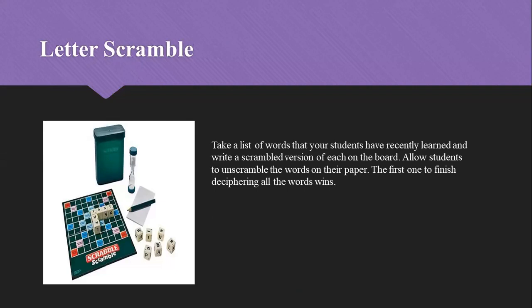Letter scramble. In this activity, the teacher takes a list of words that students have recently learned in the classroom and writes a scrambled version of each on the board. Allow students to unscramble the words on paper. The first one to finish unscrambling all the words wins. Next, sir.